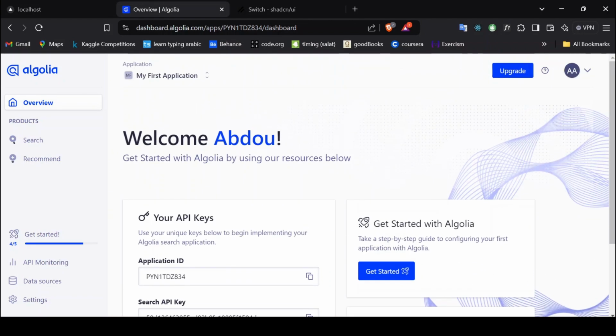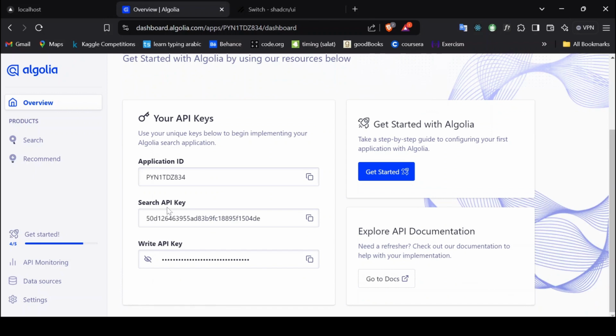And here in your dashboard you will see the application ID, search and write API key. This write API key is your key to use if you want to upload data from your application. Maybe from your application you want to add some objects, the objects you are using in your Algolia search.